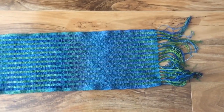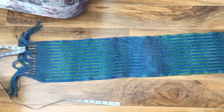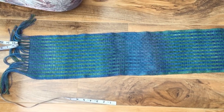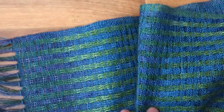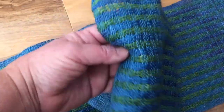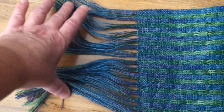So the scarf's off the loom. Right now it's just laid out here on the floor in my studio, and it's measured out to 78 and a half, I think, inches long. So we can see the threads have already started to move around a little bit now that the tension is off, and we're starting to see a bit of the huck lace pattern as the threads bend and move, making almost a circular shape there. But it will do so even more once I wet finish, so that's going to happen next. And I should say that it feels wonderful and lightweight and drapey already so far. So I'm going to twist these fringes to keep them neat and pretty, and then I'll wet finish after the twisting.